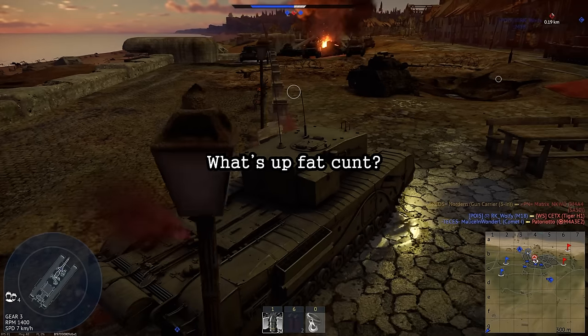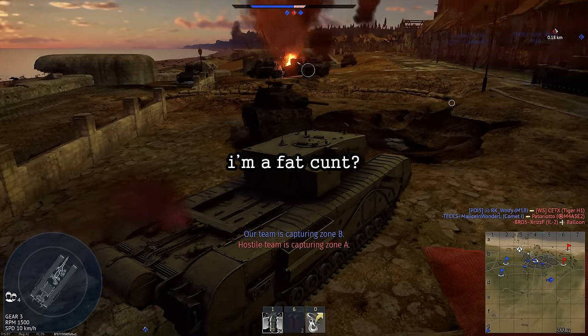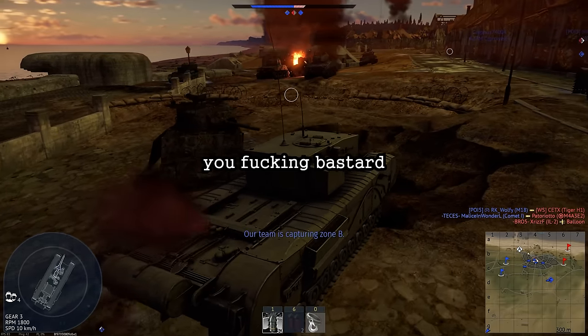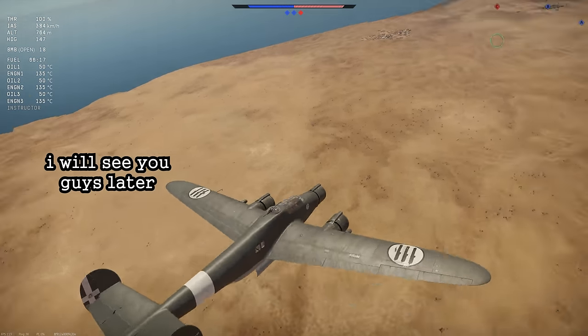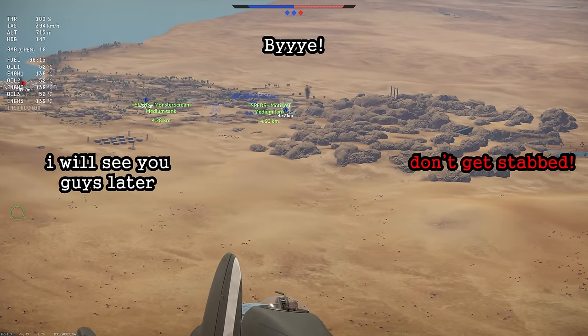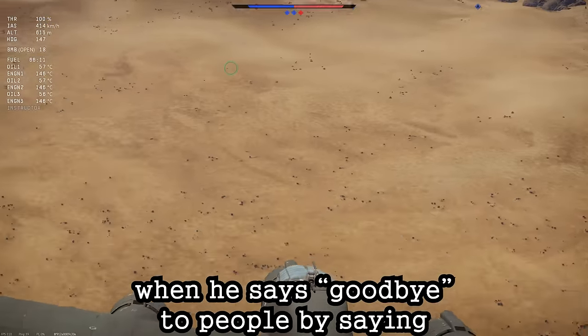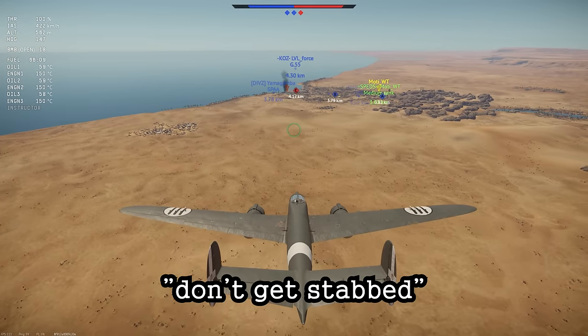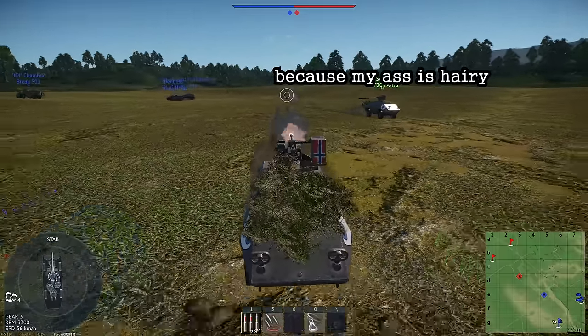What's up, fat cunt? No, you. What makes you think I'm a fat cunt, you fucking buffer? No, it's on tap. Because you always have your mouth full. Alright, I will see you guys later. Bye! Don't get stabbed. You know, Morty lives in Bulgaria, and he says goodbye to people by saying, don't get stabbed. No, you have bushes in the front, I have bushes in the back because my ass is hairy.